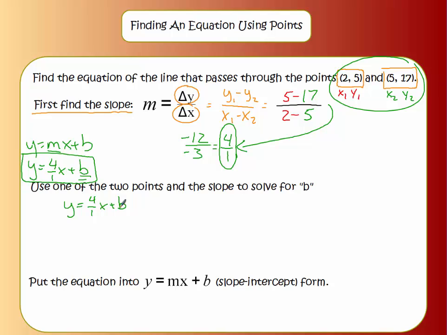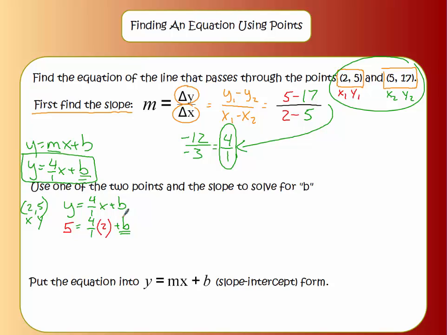All right, so let's use that point that was 2 comma 5. Let's use that one. So remember, this is my x and this is my y. So all I'm going to do is make some substitutions. Okay, I'm going to substitute the 5 in where I see a y, and I'm going to substitute the 2 in where I see an x. Leave everything else the same. Notice the only thing left now is the b. So that's what I can solve for. I can figure out the rest of this and it'll tell me what b is.